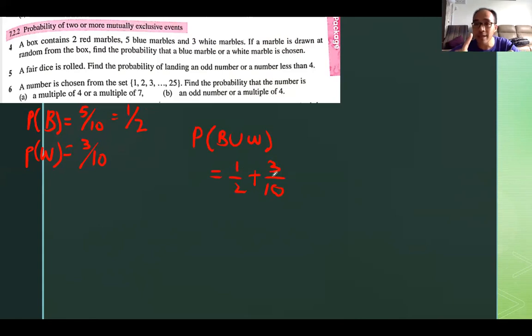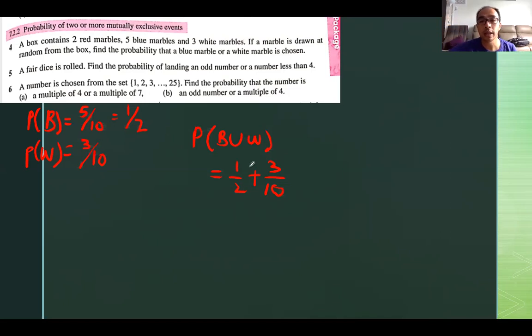But think about this first. Is there an overlap? Are these two events mutually exclusive? If you pick one marble, is it at the same time blue and white? You have to think. Is it going to be blue and white at the same time? The answer is obviously not. If you have 10 separate colored marbles and suddenly you pick up one and the blue can become white and the white can become blue, something is either wrong with your eyes or something is wrong with the world.